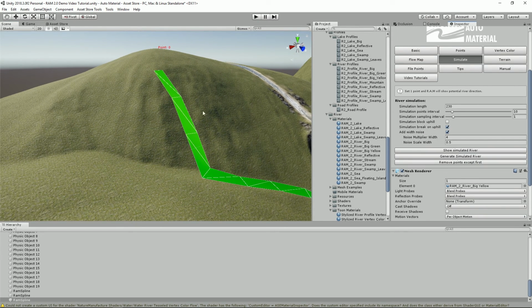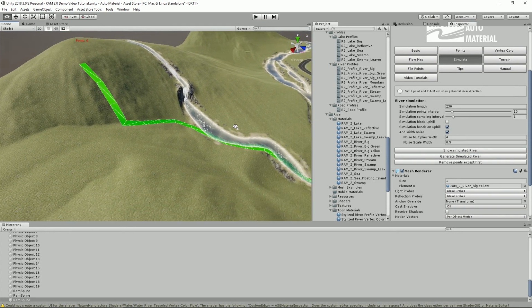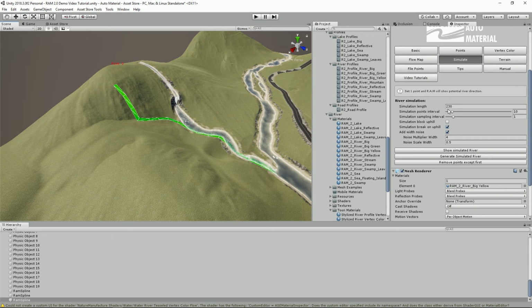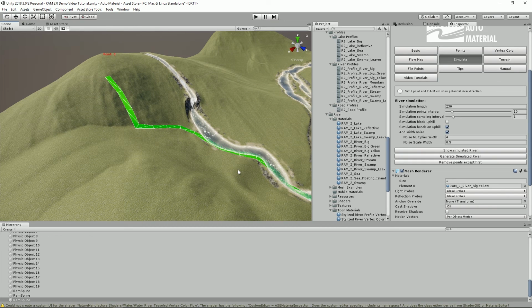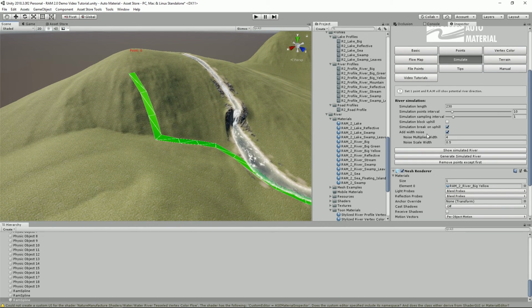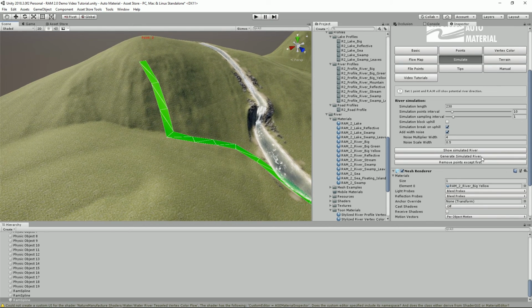Here we have whole parameters that will give you the ability to simulate a river accurate to your terrain. You have river length, amount of points, the point interval, amount of physical sampling between points, and this could give you a very natural look. There's also an option to break river or block river so it does not go uphill. In most cases it's useful, but sometimes it's good to turn it off.